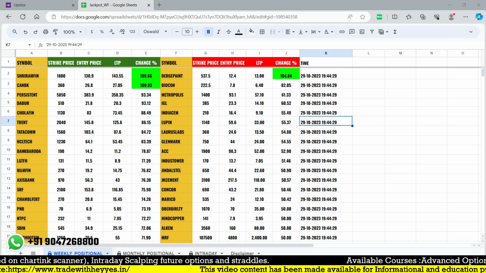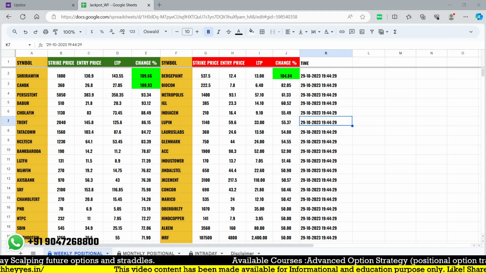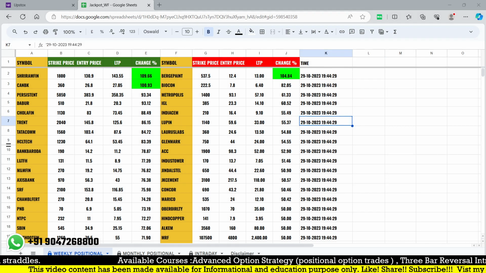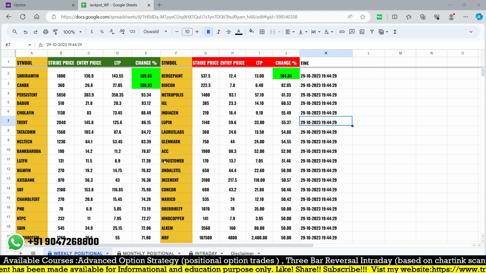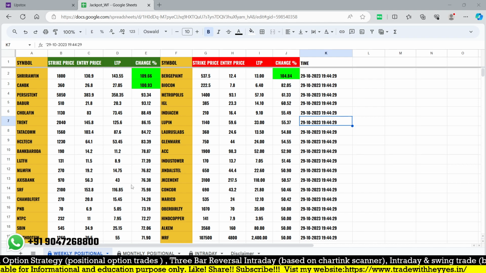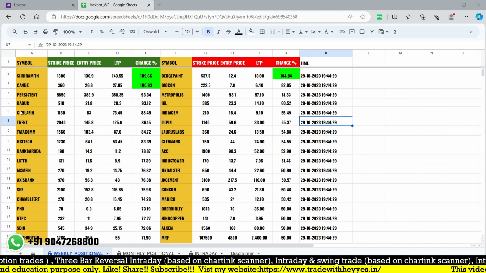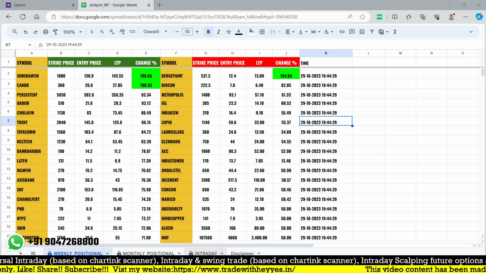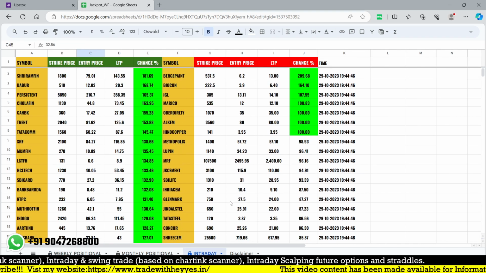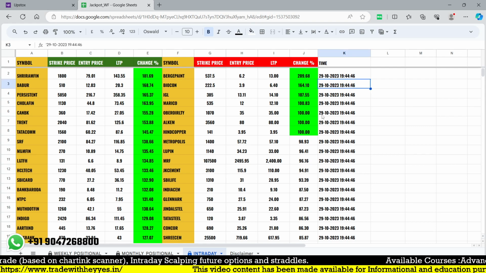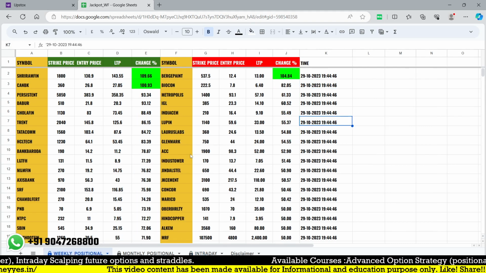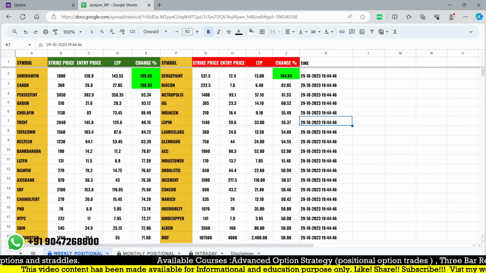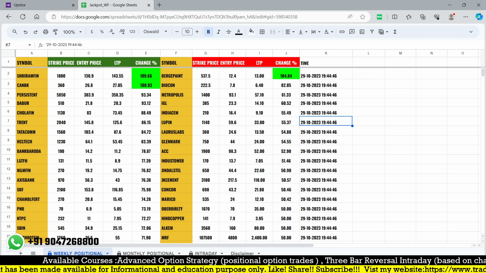Where will I update? I think I'm looking for an update. But there is some data issue, so maybe that sheet will be updated by the morning. After this update, you will be getting the new weekly sheet and a new intraday sheet for tomorrow. Right now the sheet is updating, but that is what we are exactly looking for. So maybe in the morning we will update that sheet before the market opens.